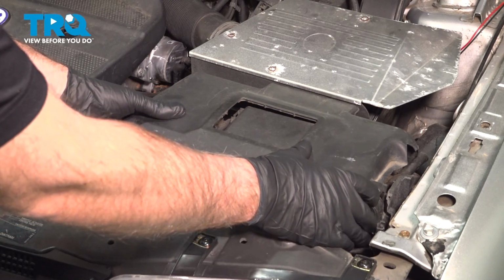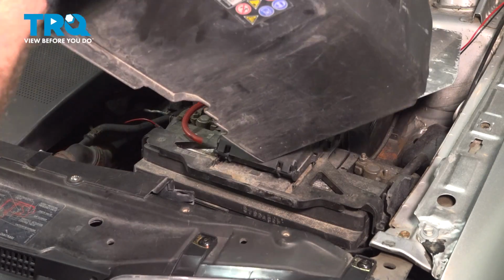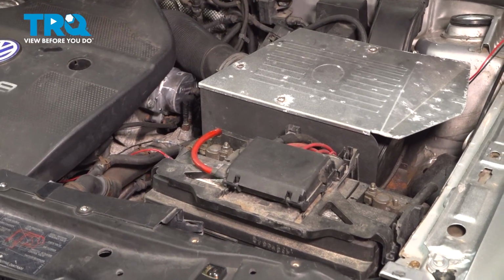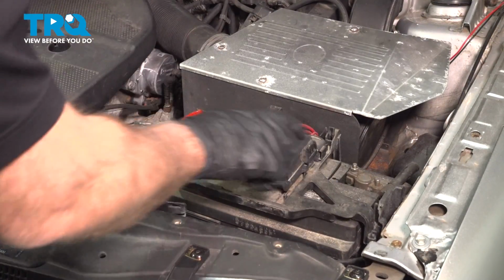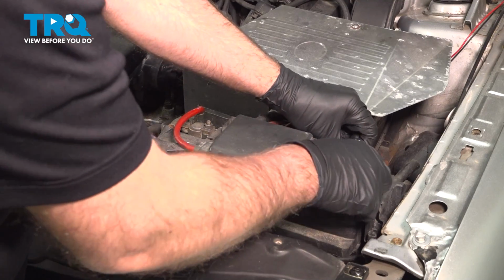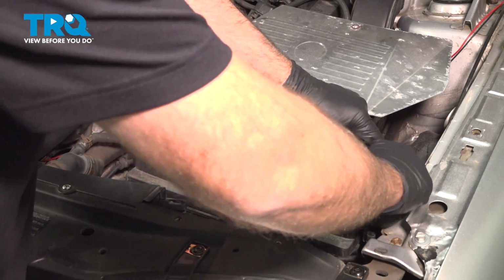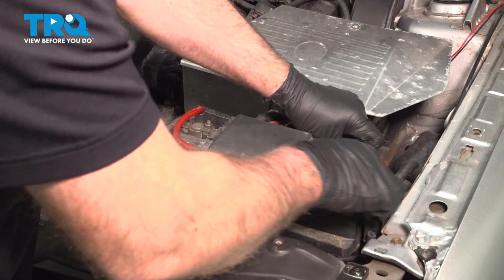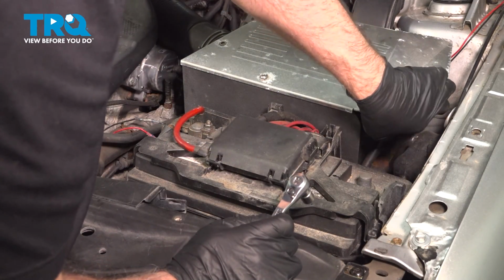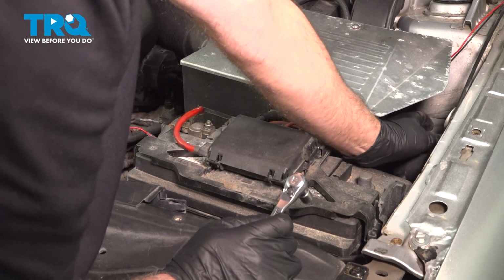We're going to pull the battery cover off, just slide it up. There may be some little tabs that you have to push in on both sides. Push those in. We'll go to the negative terminal. Using a 10mm socket or wrench, we want to loosen up this nut. Take the connector off and just set it aside.